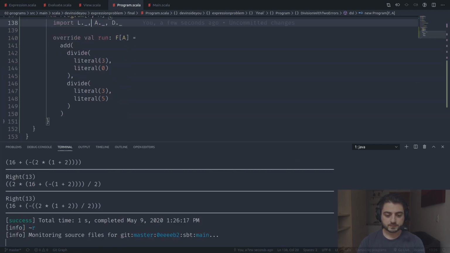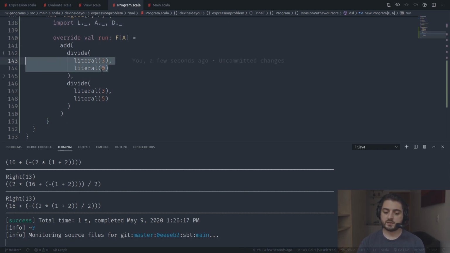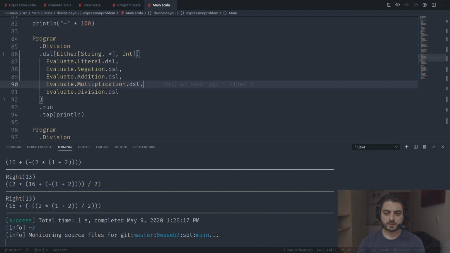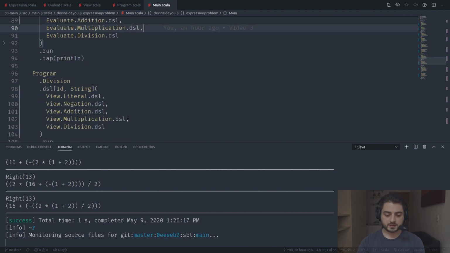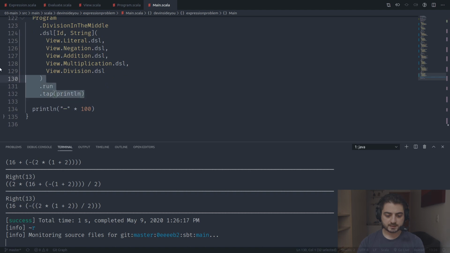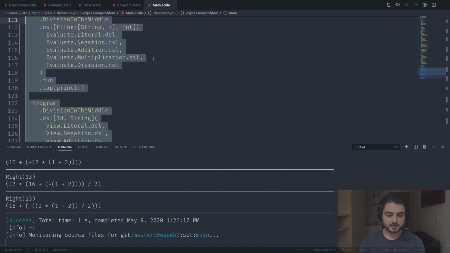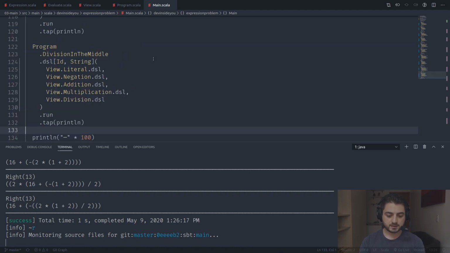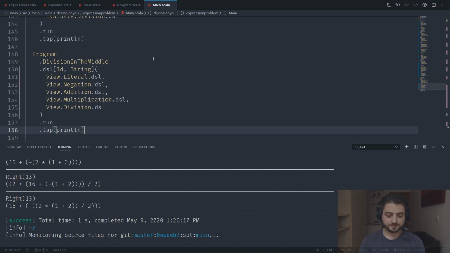Okay. So basically what we're doing over here, we're adding two divisions, and this first one is going to throw an error, right? The one with the division by 0, and this one is going to say that this is a division with rest. All right. So if we go to our main, we're going to copy the last two, these guys, and paste them over here.